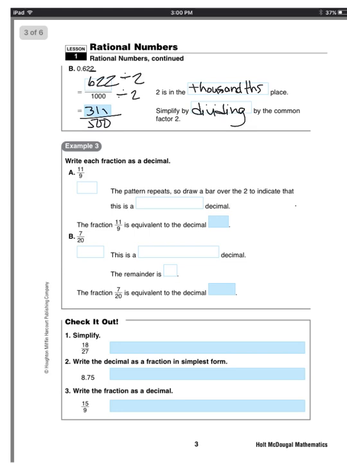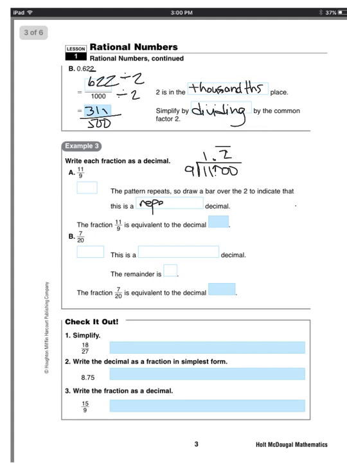Okay, write each fraction as a decimal. If the numerator is greater than the denominator, you are going to have a decimal number or a mixed number. There's going to be a whole number with it. So, when you divide this, bottom number always goes outside the box. Top number, or the numerator, always goes inside the box, followed by a decimal and a 0, 0. This decimal goes straight up, and then you can do long division and you get 1.2. However, if you were to work that out, you would see that you keep getting 2 over and over again. So you would put a line over it to show that it is a repeating decimal.